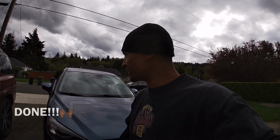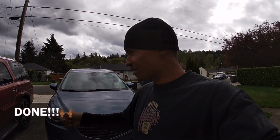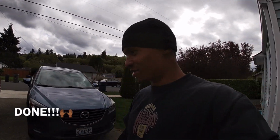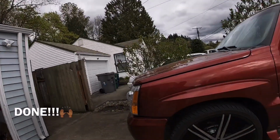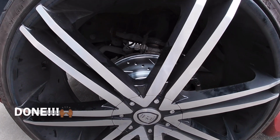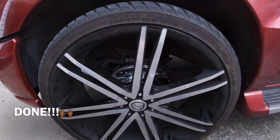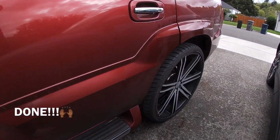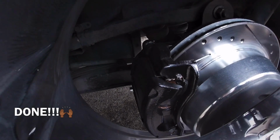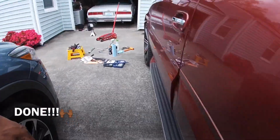All right, y'all, that's going to conclude the brake and rotor install and swap and all that stuff on the Escalade here. Man, it has been a journey, but we got it done, y'all. So just one last look at it, since I didn't really show you guys. It is looking really nice in there, and I think it's gonna look really good when the car's all cleaned up. So that's the front, that's the rear. Yeah, I can tell that they're working because it's hot. I can smell them too.